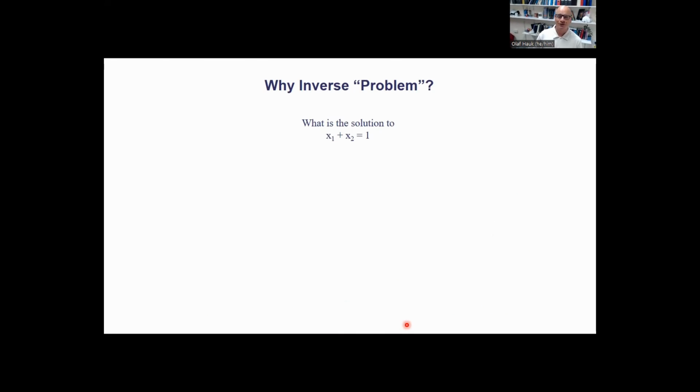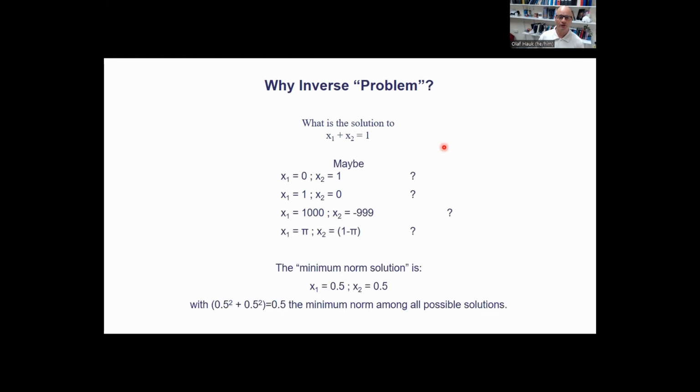Okay, to really hammer home the point what this non-uniqueness is, and that it's really a fundamental property of the problem, which you can't really overcome with any clever mathematics: what is the solution of this equation? It's the same as we just had on our previous slide. There, I called it J, here I call it X: X1 plus X2 equals 1. Well, you could choose this or that, or in fact, completely crazy numbers. Whatever you do, you can always construct a solution.